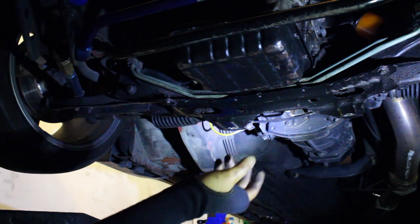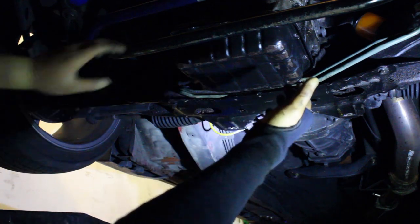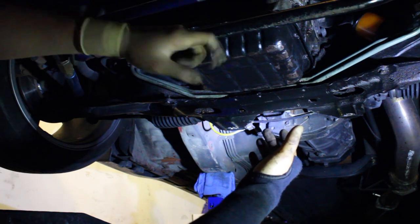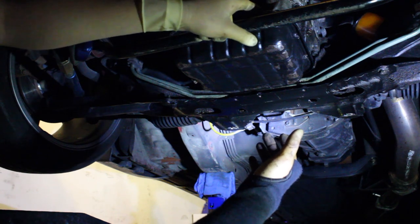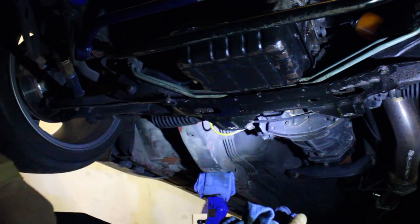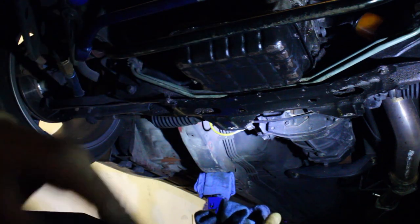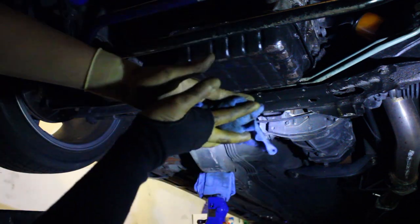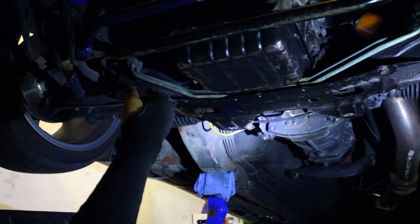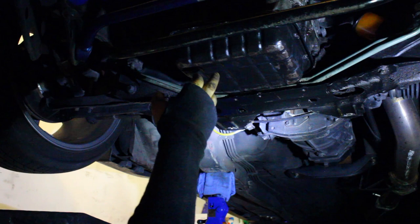Like I said, most of the guys will just shove a flathead in, and that works, but the thing is the softer material of this aluminum here, the flathead will leave a score on the mating surface, and any imperfection on the mating surface will cause you to leak out every single time you put the oil pan on, because that surface will not be a flat surface. So I advise not to do that, just because you're going to hate life and have to redo it potentially. And if you are able to seal it, it'll leak eventually.